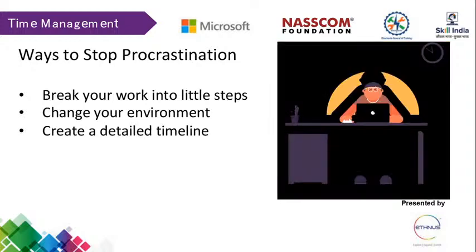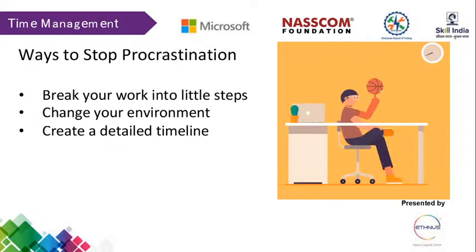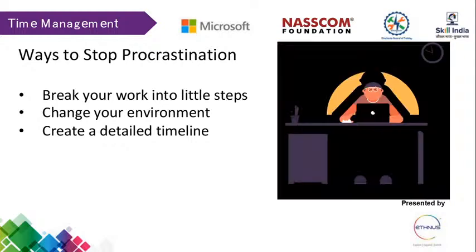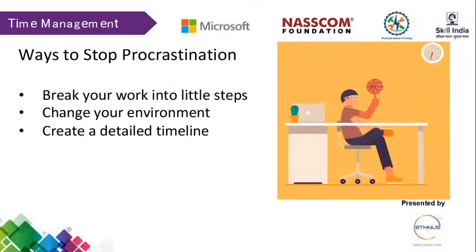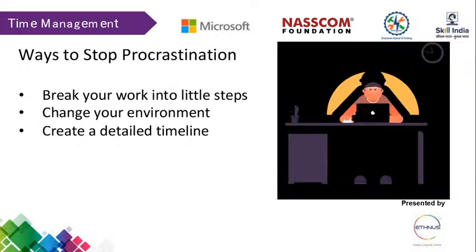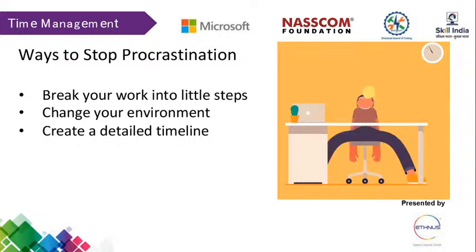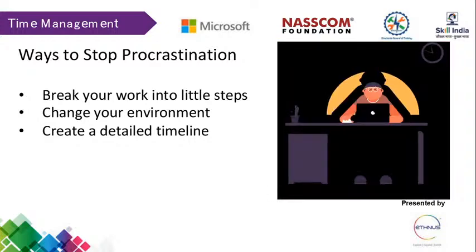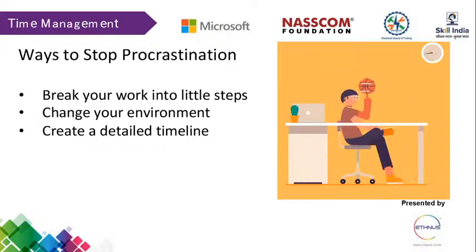Next, create a detailed timeline. So it's important to have certain deadlines also. आपको deadline set करना है और एक flow बनाना है ताकि आपको पता चले कि कौन से काम कब complete करना है. So once you divide the task into many subtasks, keep deadlines for each and every task so that you will complete it and you'll be able to complete everything on time.